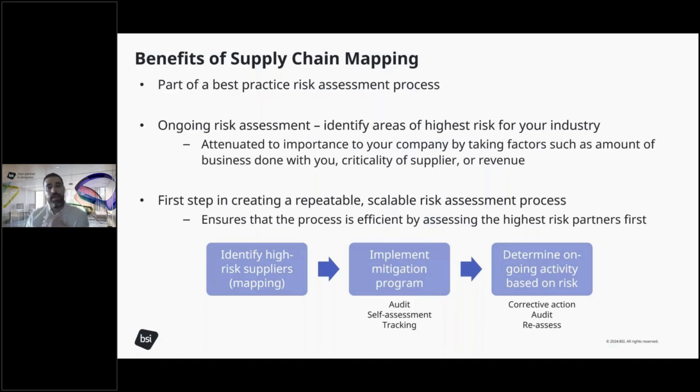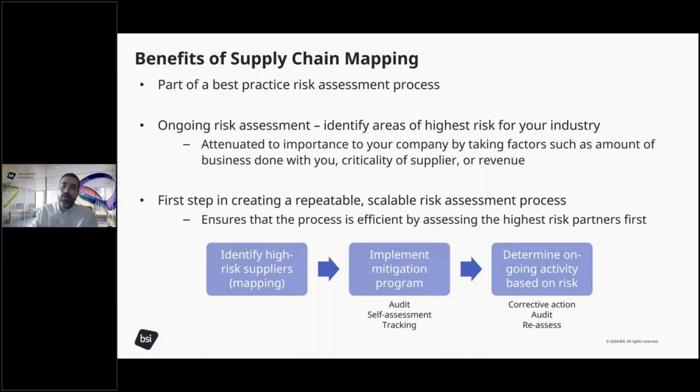It's one regulation today, it may be a different customer requirement tomorrow, it may be a completely changed distribution model. We saw that a lot in COVID, is that a lot more people started shipping direct to customer rather than through stores, and that changes the whole risk profile of their supply chains. So you want to have a risk mapping process that is sustainable but flexible enough that it allows you to do that kind of ongoing risk assessment to identify the highest areas of risk on the go as conditions change, and that keeps track of importance to your company in terms of the regulation, level of risk, the criticality of that supplier, and then other factors that you can incorporate such as volume or value of that supplier as well.